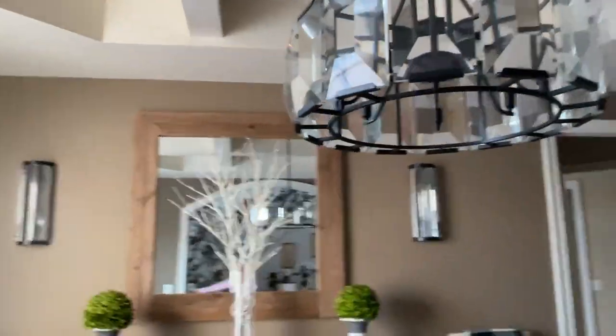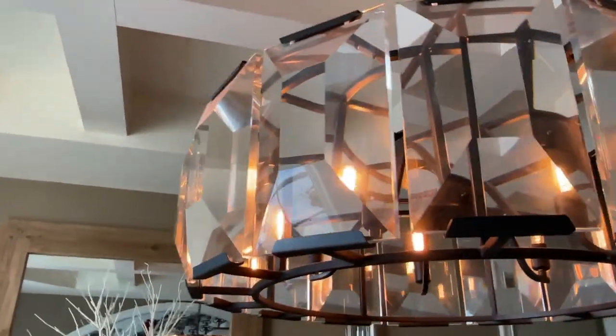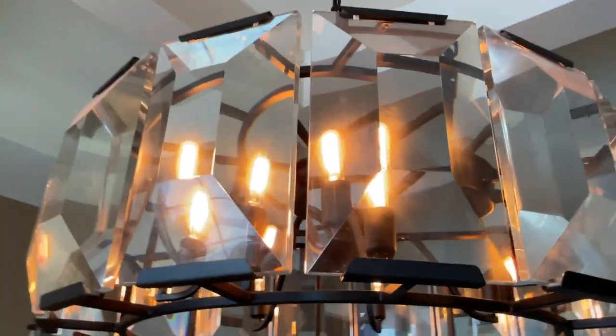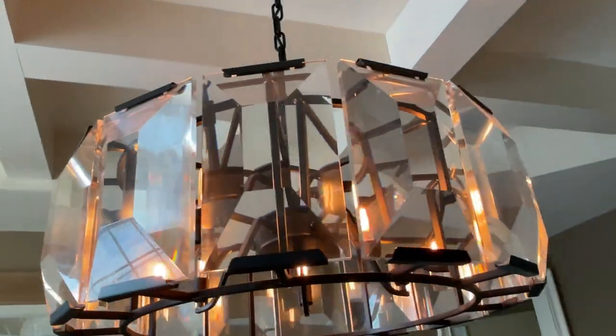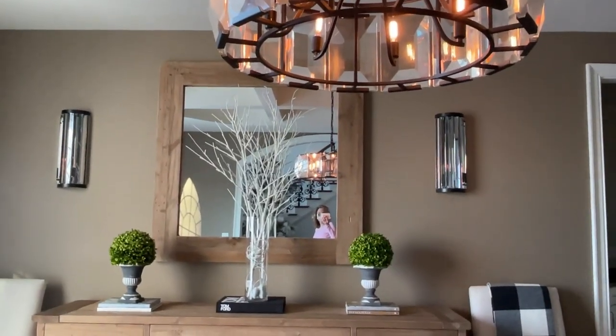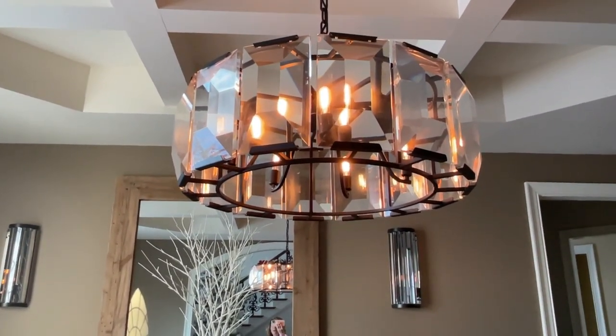I was going to show you how it looked. Let me turn the light on, and you can maybe see the milky residue a little bit better. It just doesn't have that perfect shine that it should. I don't know if it's showing through. See how milky that looks? From different angles it looks different ways, but I'm showing you the worst angle, what I see when I look at it. So that's what it looks like on. Let me get everything set up. I am going to get my supplies, and then I am going to show you how I clean this.